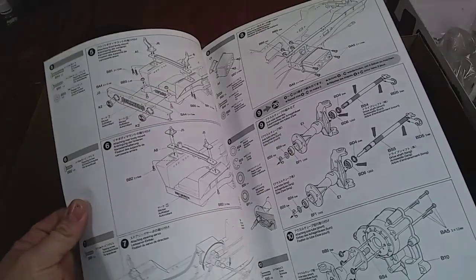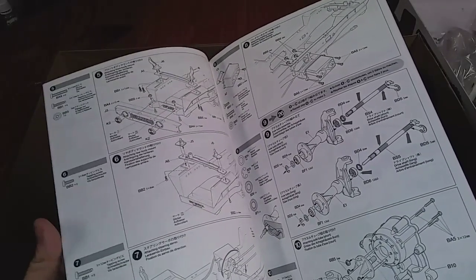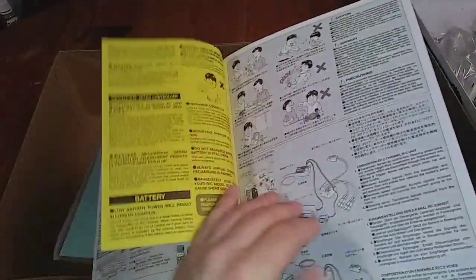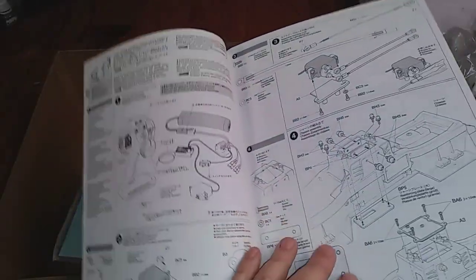As normal, pretty well detailed instruction manual. Tamiya does really good with their manuals. Like building their kits, there's not a whole lot of how does this go. They do a really good job of explaining the steps.